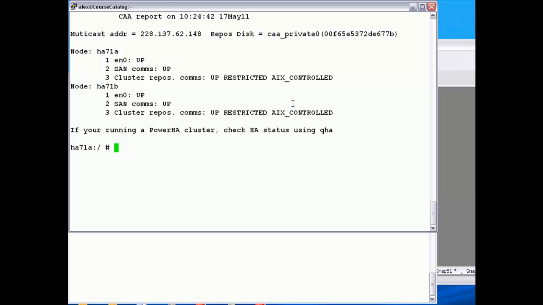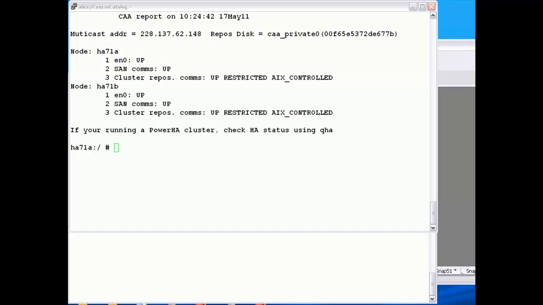And then finally, the cluster repository communications, this is over the repository disk, is up. It's available but restricted, and AIX control just means it's under the control of AIX. Restricted means it isn't used unless you actually lose the en0 and the SAN based communication. So it's a third line of defense.